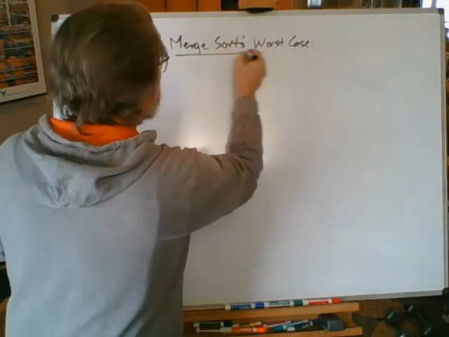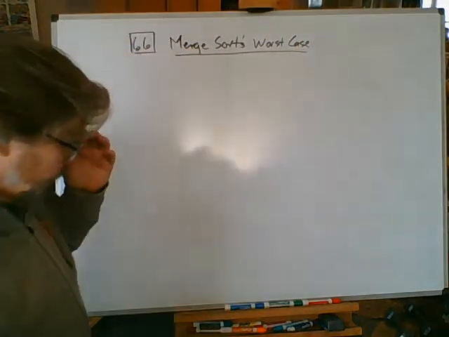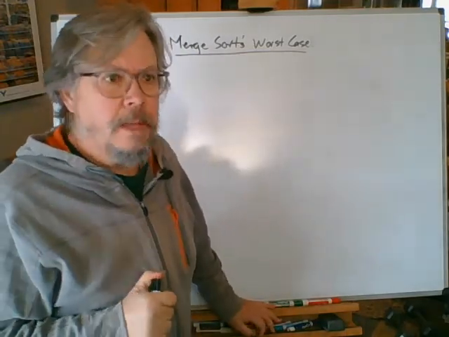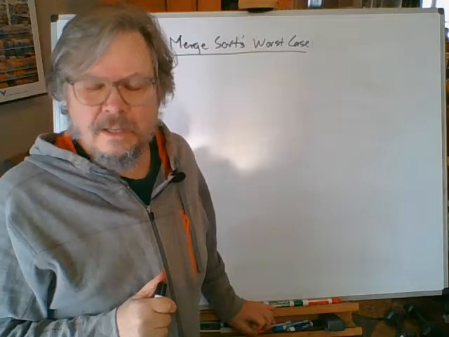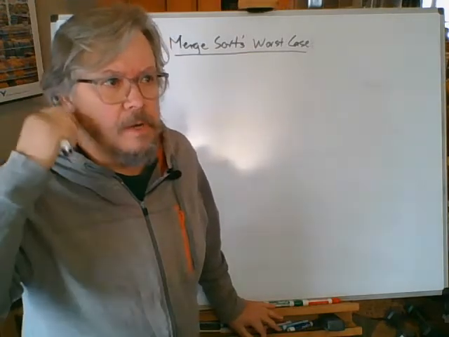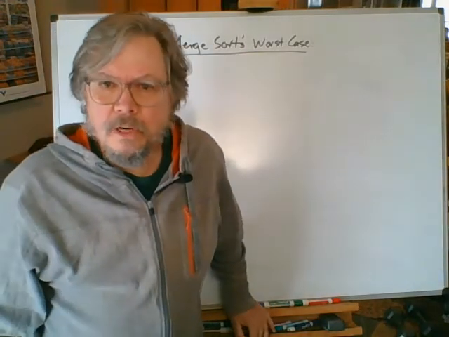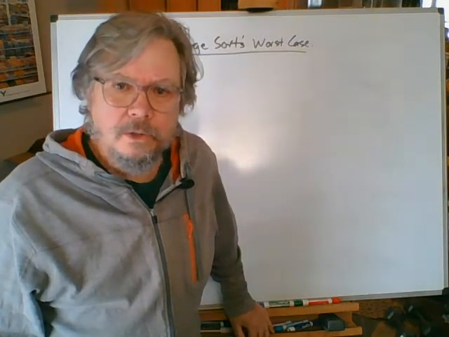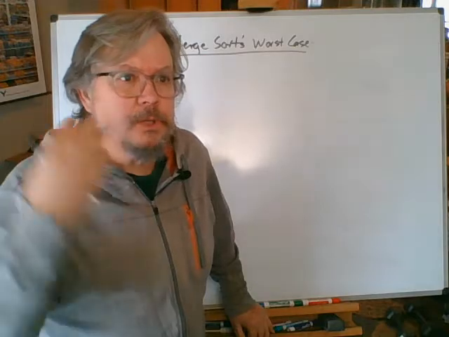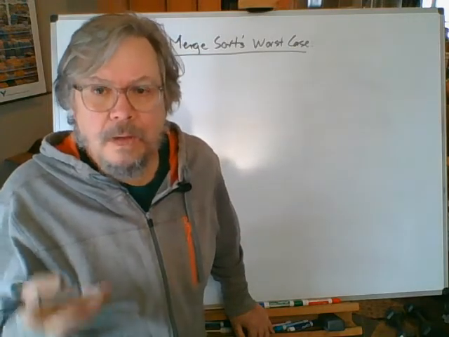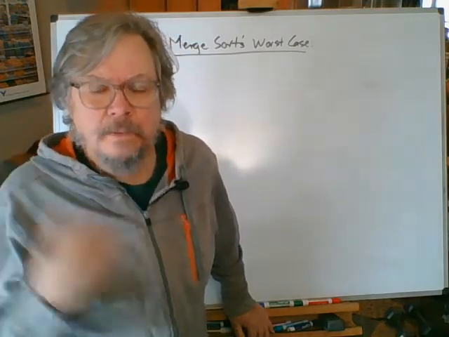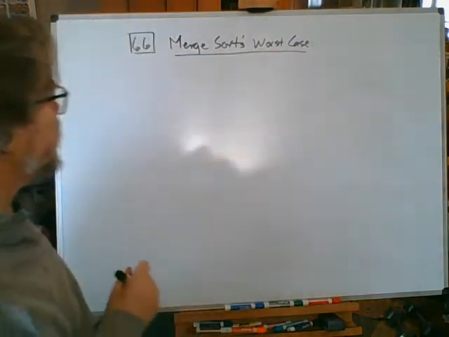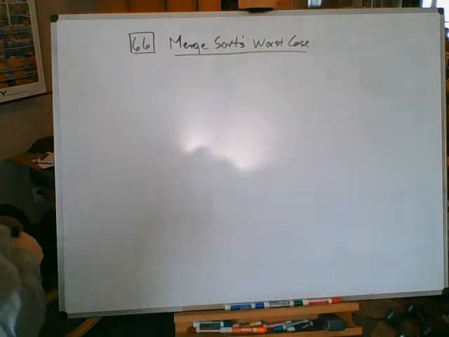Now let me see if I can make a case for that, so to speak. What about the best case? Well, we could do the best case, but that would take more time, and also it's not terribly interesting. Bubble sort's best case is when the list is already in order, but if your list is already in order, who needs the sorting algorithm? We don't really care what it does when there's no work to do. We care what it does when there's maximum work to do. How bad can it possibly get? So a lot of algorithm analysis is actually analyzing the worst case scenario. There, I hope I've convinced you.